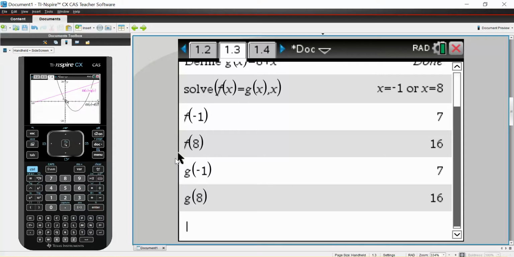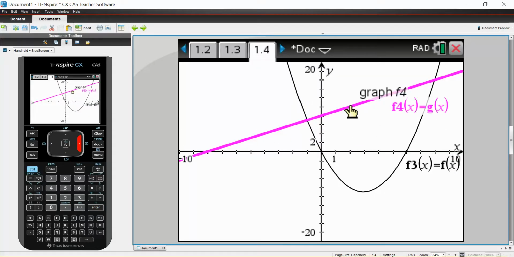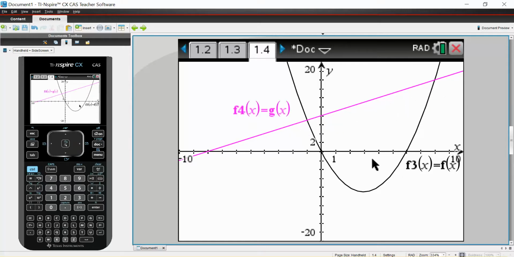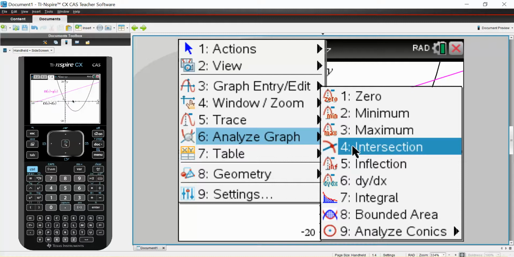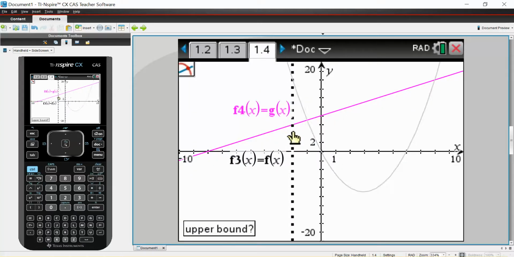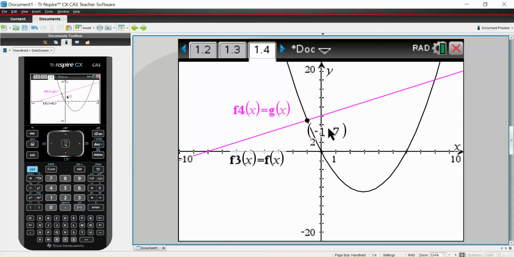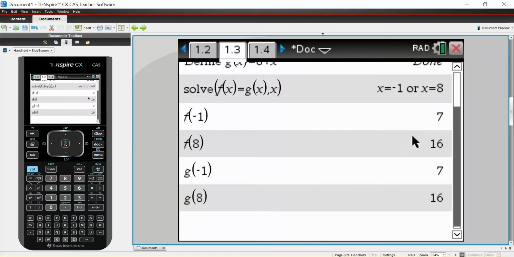If you want to look at the graph, there we go, this is the graph. Because I already defined it just before, it changes the graph on this page for you already. So that's my new graph. The graph has gone across. And you want to find the intersection graphically again: Menu 6, Analyze, and you go to Intersection. Left bound and right bound. See, -1, 7. And that's what I got. See, when x is -1, y is 7.